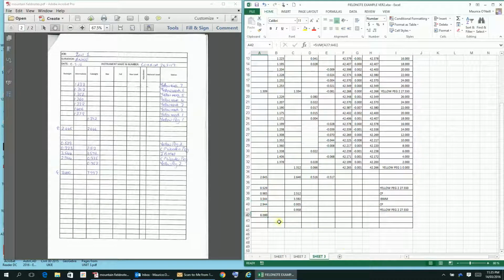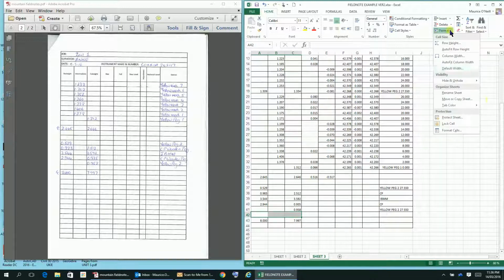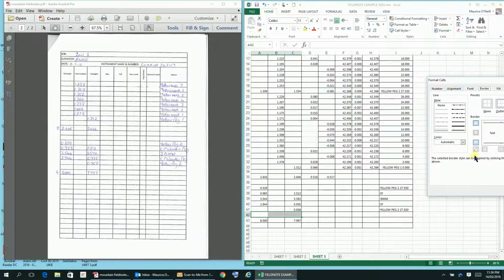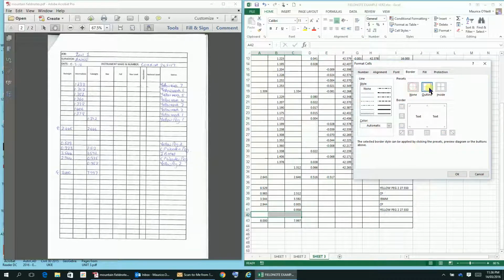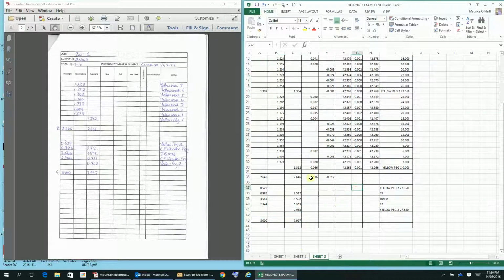And then we'll control C. There, 997. We really should have a line between those, so we'll just control X those and down to there, and format cells. Boom, boom, boom, boom. Okay, yep, that's that done.